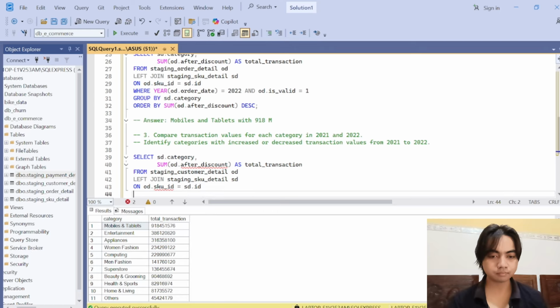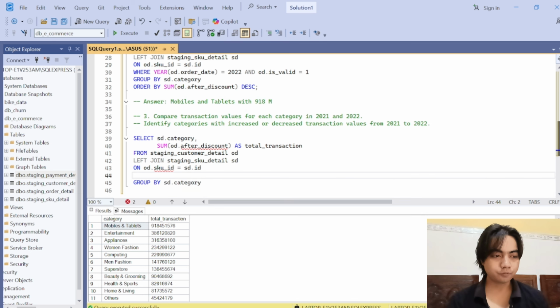Okay, and then because I'm using the sum function, I need group by, and I'm going to group by the SD category, and again we need to make sure that we have the valid transaction where OD dot is valid is equal to 1.